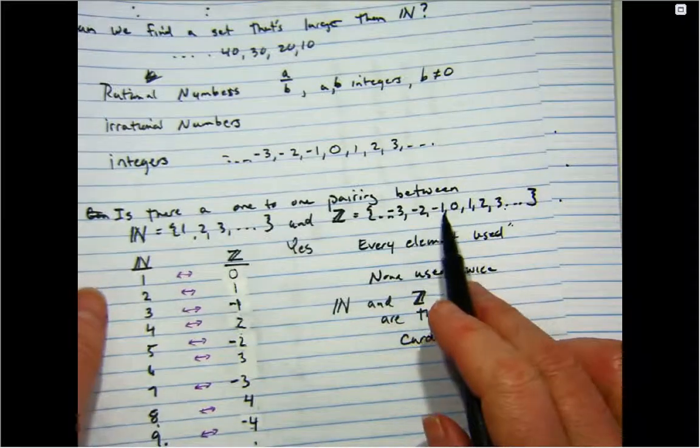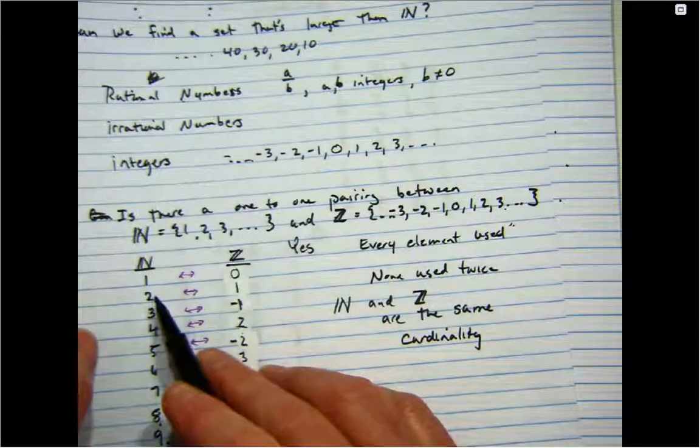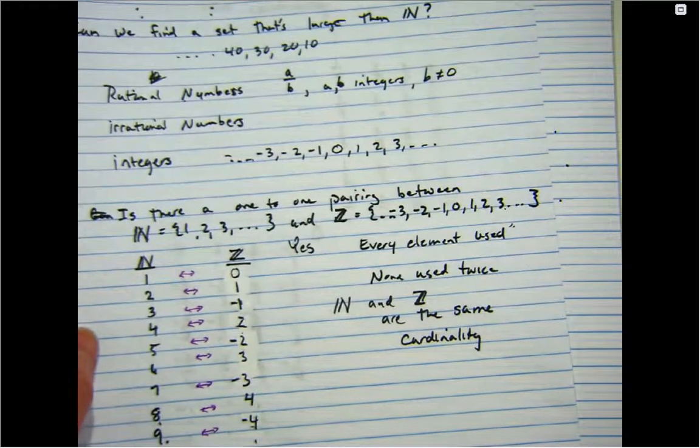Well, now it's time to count them off, right? I mean, we did this with the integers. We wrote out the integers, but they weren't first written out in a way that made it easy to line up with the natural numbers. So now we're going to find a way to line up the rational numbers without missing any.